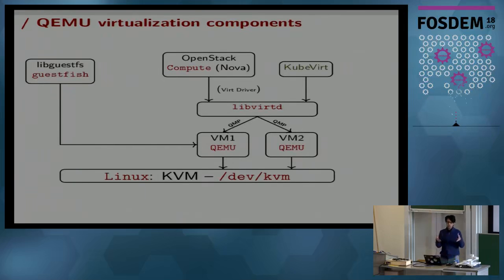But launching QEMU with long command lines can get super tedious. If you have ever seen a libvirt-generated command line, it goes into pages and pages. Well, not really pages, but sufficiently long. So you don't really want to launch QEMU by hand, although there are some cases where people do that. So this is where libvirt comes in, as a hypervisor-agnostic library that provides neat abstractions and other things for the life cycle of a virtual machine. And that's the libvirt daemon.